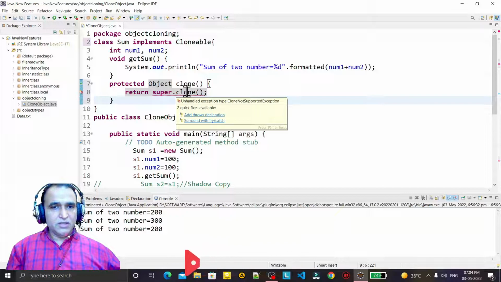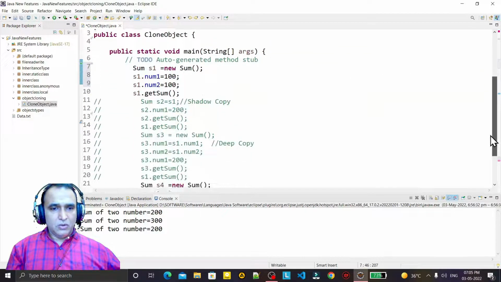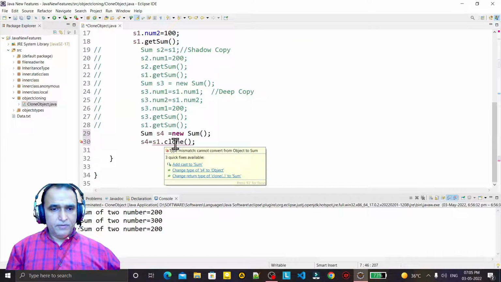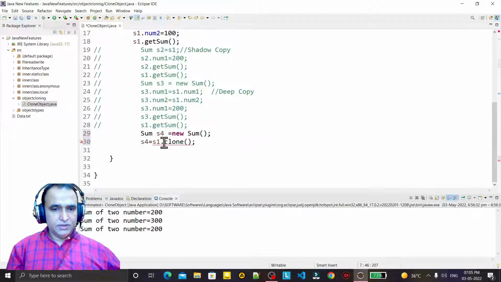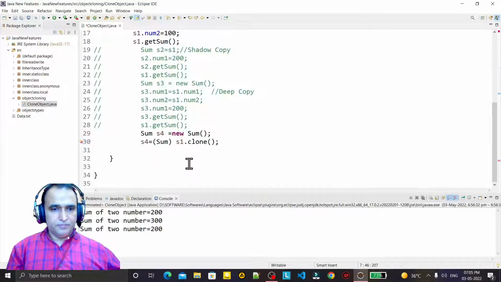Now this function is going to return an error, so we declare it here: CloneNotSupportedException. Now this function is applicable here, and it is saying that we have to convert into Sum.